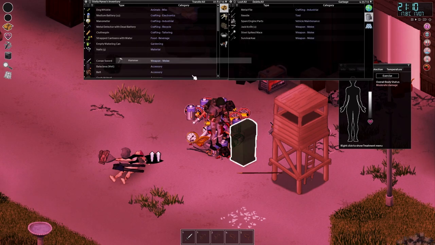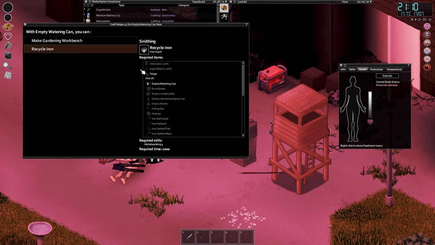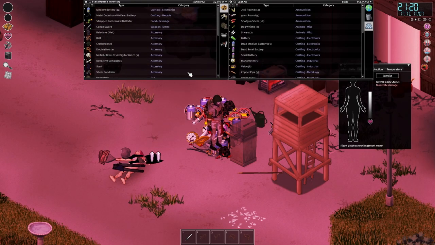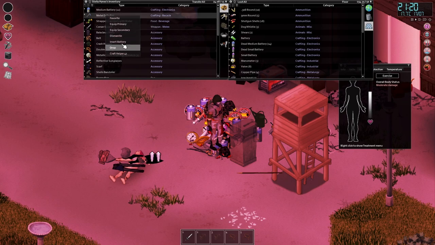Steel mace, can't recycle that, sadly. Watering can? Yeah, we can recycle it. Right, we'll keep that. That turns into iron as well. Ooh, very nice. Yes, definitely keep hold of that. Right, I'll have to bear that one in mind because I usually just throw them away. I didn't realise you could actually turn them straight into iron.